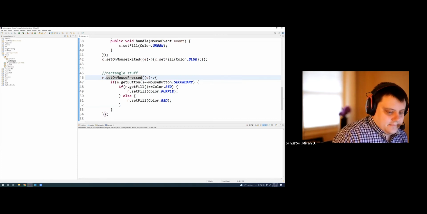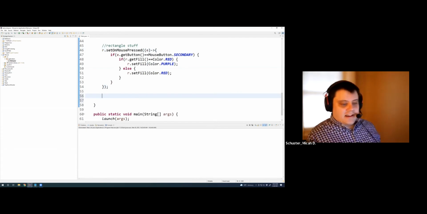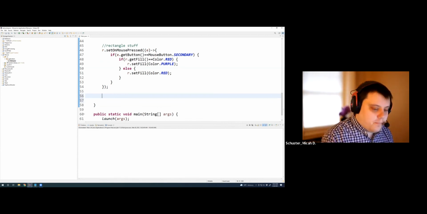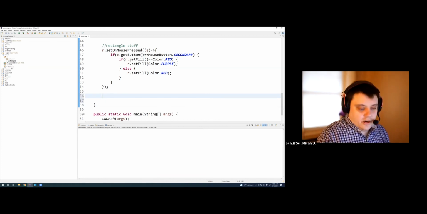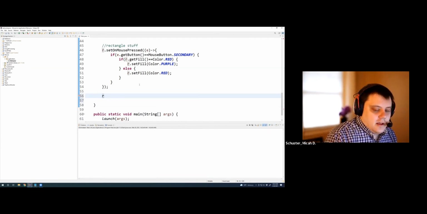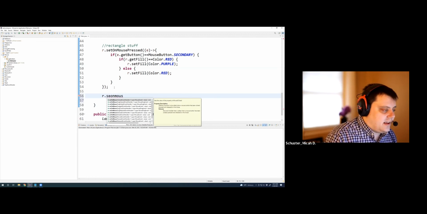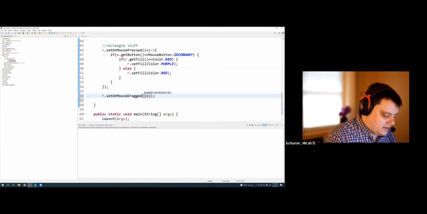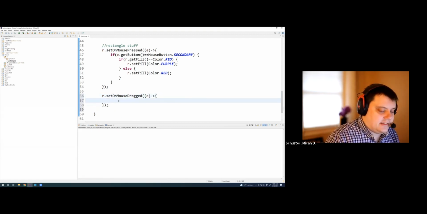Let's do the dragged. Let's make it so we can drag this rectangle around. It's actually pretty easy to do. JavaFX has this stuff more or less built in for us to use, but we're going to see a potential issue that we are going to work through on how to fix. So I'm going to do another lambda. And I'm going to say set on mouse, and I'm going to use dragged. And I'm going to write the same basic blank lambda, and put my cursor between the curly brackets and press enter like this.